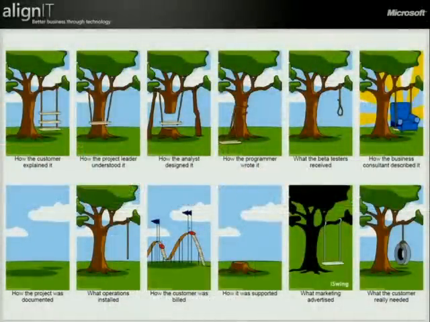Maybe some of you have actually seen this slide or maybe this photo online. It really does speak to a situation we have in our industry today, which is oftentimes the solutions we build are either not what was expected, or they fail to meet the requirements, or they're either over budget or are delivered way late. And sadly, I think a lot of times in our industry, this actually represents the reality.